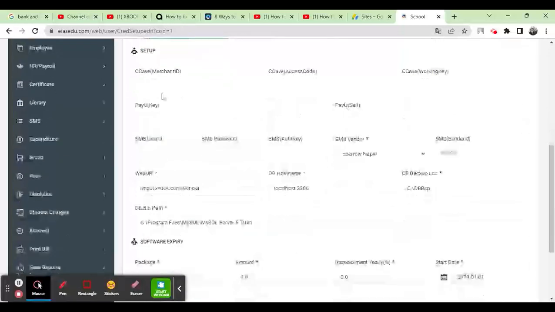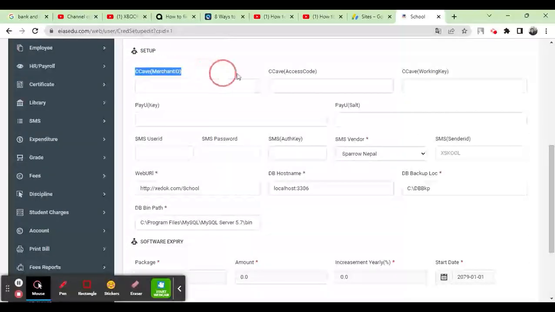And here you see a CCAvenue merchant terminal, this is only for India, and PayU Money. This is for online transactions. These are two vendors, CCAvenue and PayU Money. If you have contacted PayU Money to get online transactions, you can get a key and a salt from the PayU Money vendor, and then you can easily transfer the money from one account to another account online.